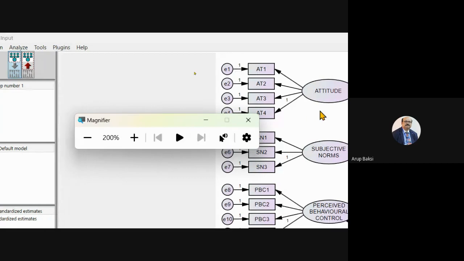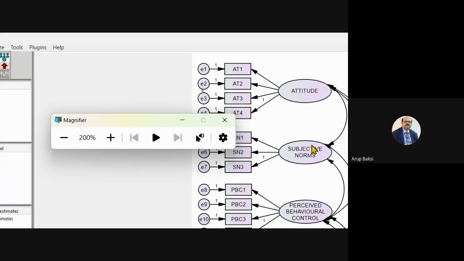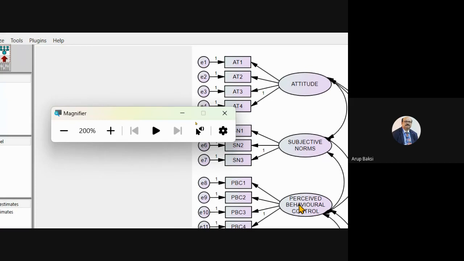One important thing that I need to say over here, that when you are writing the name of the construct, and if it is a double-word construct, like in this case, subjective norms or perceived behavioral control, if it is more than one word for the latent construct, don't leave any gap between the two words.